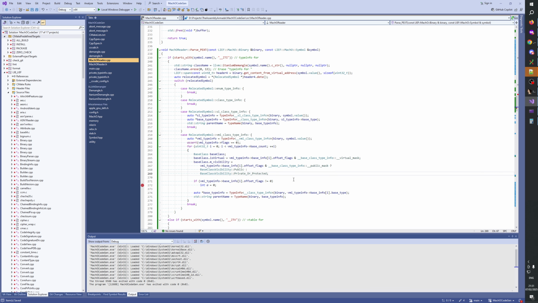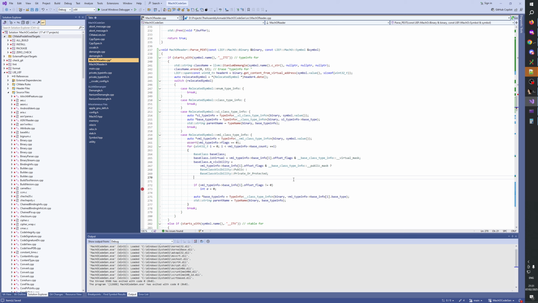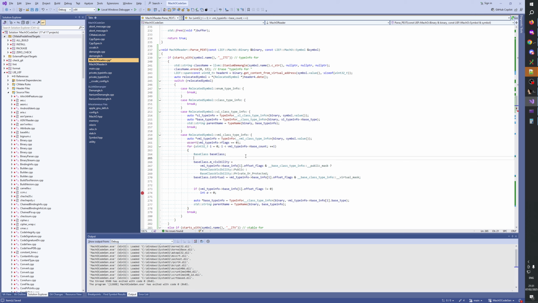Okay. And then let's fix the order. Base class dot base offset.